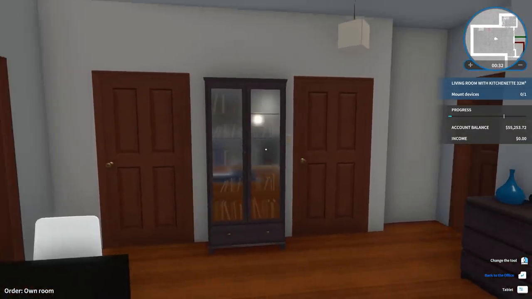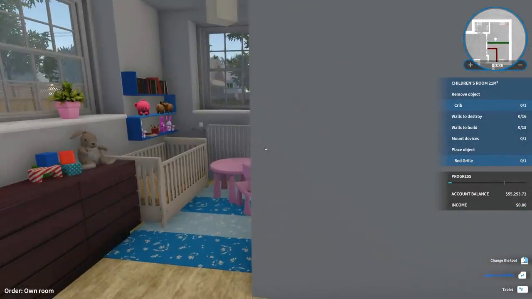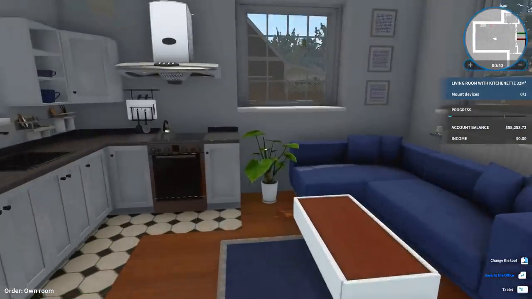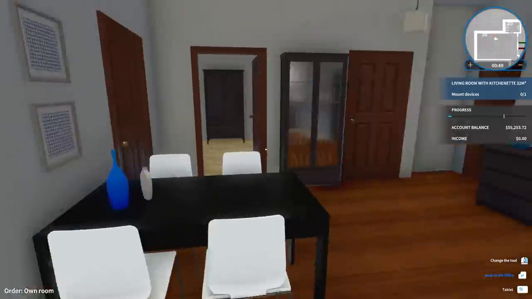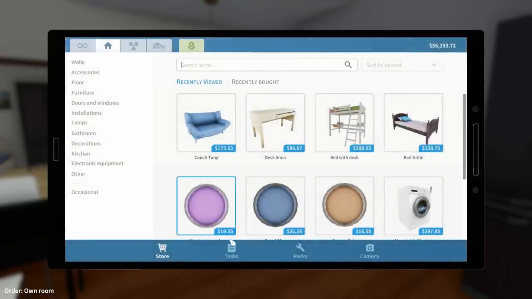Your guys' place is immaculate! Oh my god, it's so much nicer. Mount devices. What? What am I supposed to mount in here? I mean, I legitimately have no clue.